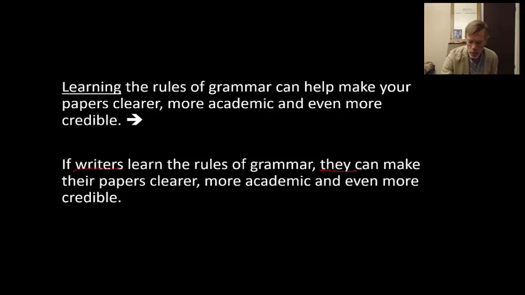Now, we've got nice characters in our subject positions. And in fact, now we've got two subject positions because it's a complex sentence. We'll find that's often the case, that when we transform nominalizations back into verbs, we have to create a complex sentence. That is one with a subordinate clause and an independent clause.